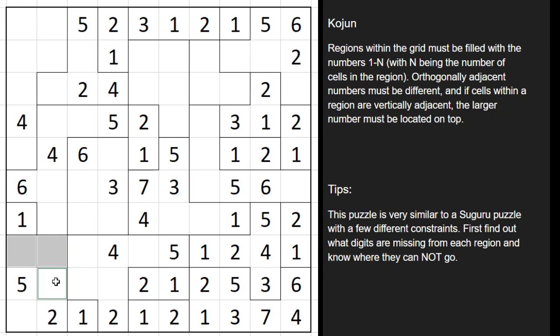If we look at this region, we're missing a 1. We know the 1 can't go on the top, and the 1 cannot go here in the middle either. The 1 has to go along the bottom — we already have one digit here, so the 1 goes there. With this being a 6-celled region, there's only one number larger than a 5 — it's a 6. So the digit above it must be the 6. Now we're missing a 3 and a 4: the larger number goes on top, the smaller number on bottom.